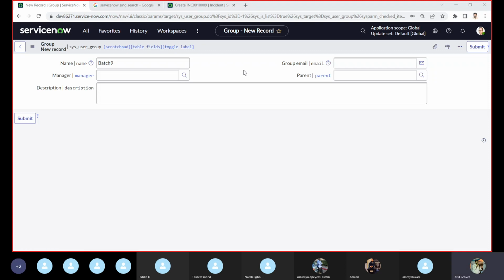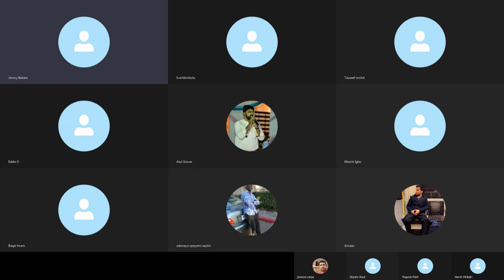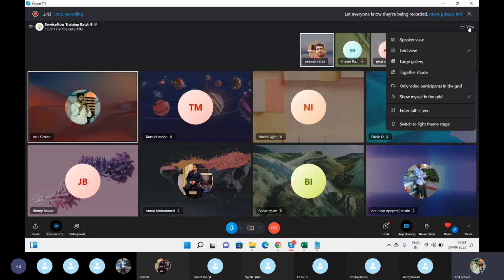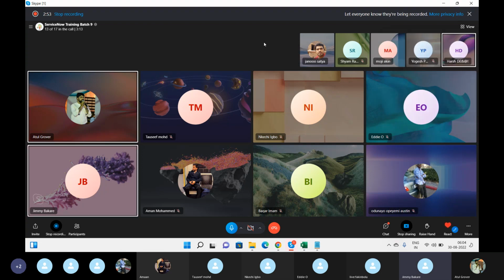Now let me know if you're able to see my screen. I still cannot see it. Because I'm only seeing the pictures. Are you on a laptop? Yes, I'm on the laptop. Click on the view on the top right, then choose presenter or something like that. The first one. Speaker view, yes, speaker view. Yeah, got it, and you should be able to see. Thank you, Jimmy. Okay, good. You're welcome.